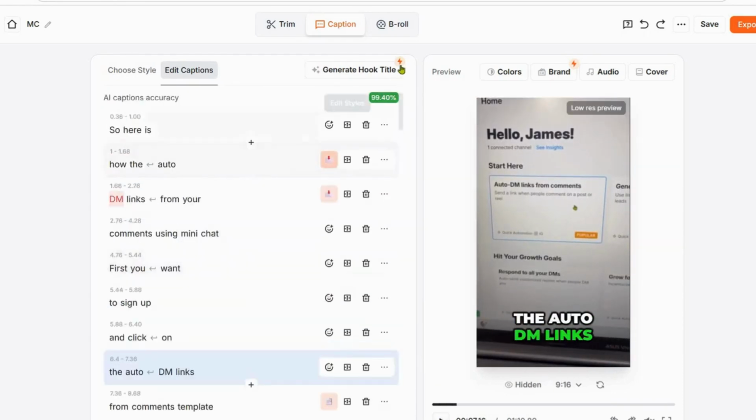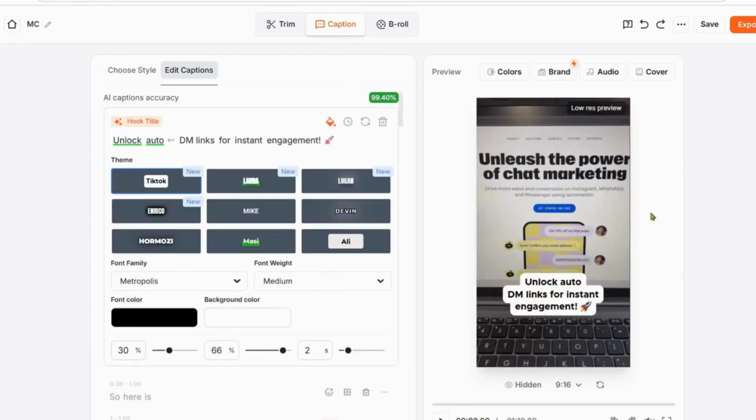So moving on to the boost area, if we go ahead and click this, as you can see, you can get a AI hook title generated, a description, you can add your logo branding, and even your own music. So the AI hook title is for a premium plan, so if I were to click it, you do have to upgrade to the growth and business plan, which I'll be explaining at the end of the video for the pricing. However, you can get a AI generated description for free.